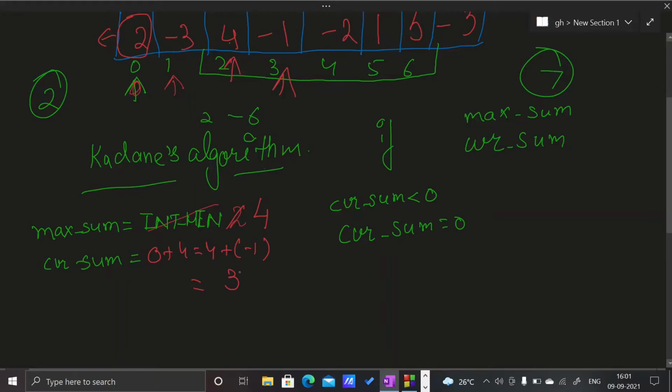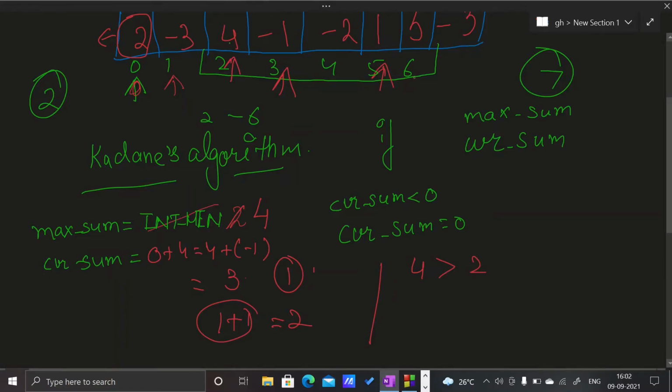Then for minus 2, we get 1, and still our max sum is greater than current sum, and for the next iteration we add 1 plus 1, which gives us 2. Our max sum is 4 and our current sum is 2, so 4 is greater, we will not change our max sum.